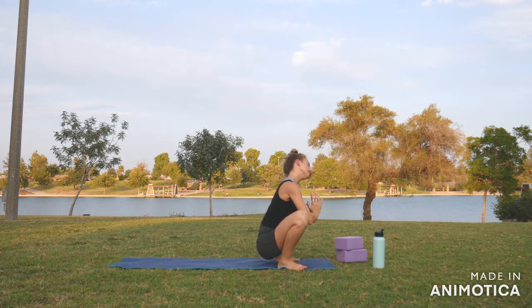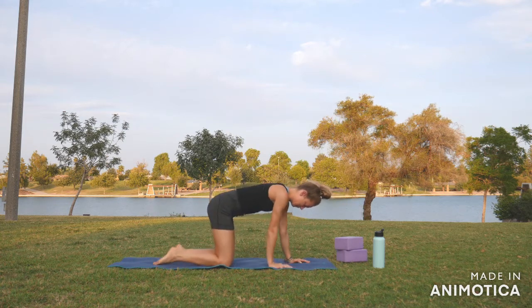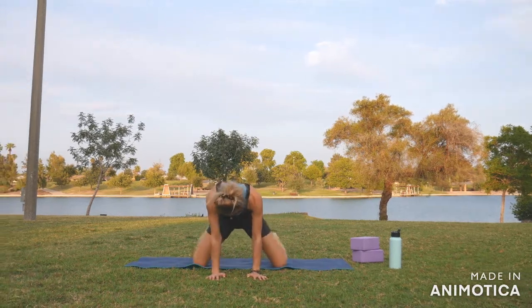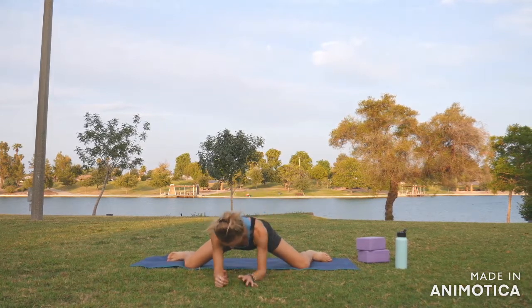On your next exhale, let's plant the hands, come into a tabletop position. And I'm going to have you come into frog. We're starting off real harsh. So maybe you turn sideways on your mat, and you're going to bring your knees out wide. Toes are going to point out. And you can stay up onto your hands or you can even drop down onto your elbows.